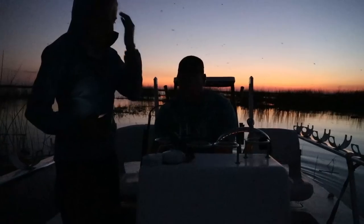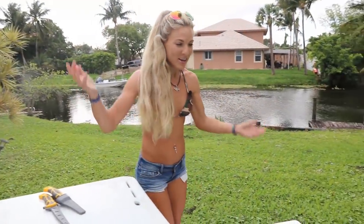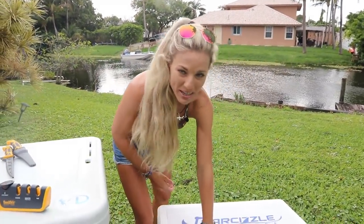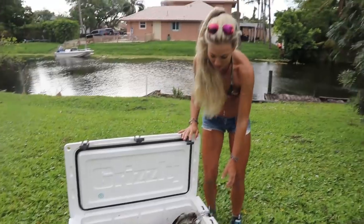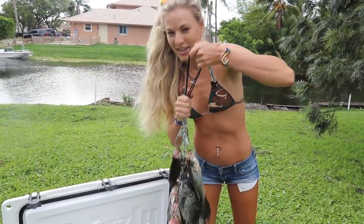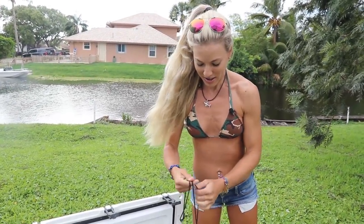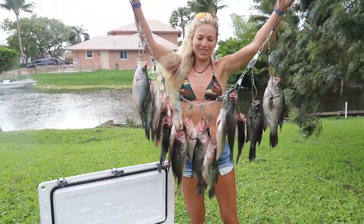We are back at the house. It's the next day because we got home super late in the dark, and it's blowing today, like blowing 20, 30 knots. You don't live in Florida if it's not blowing. It's super windy lately. It just sucks, but it is what it is. So we're gonna fillet some fish today, but we just wanna show you guys our catch. Not bad at all. Put them on a chain.